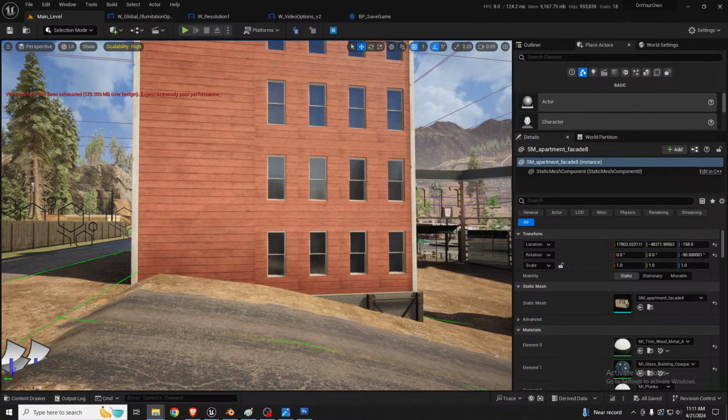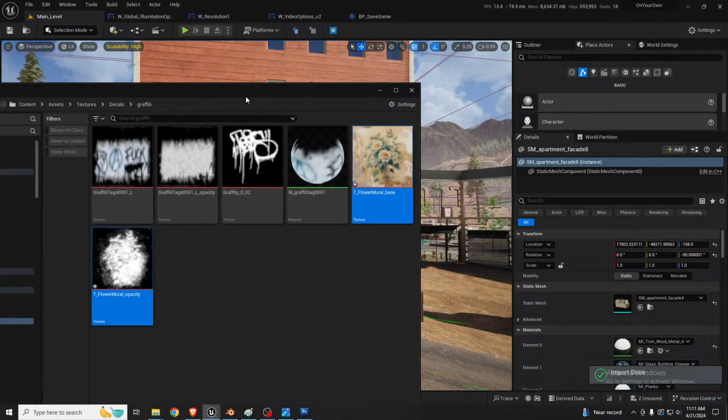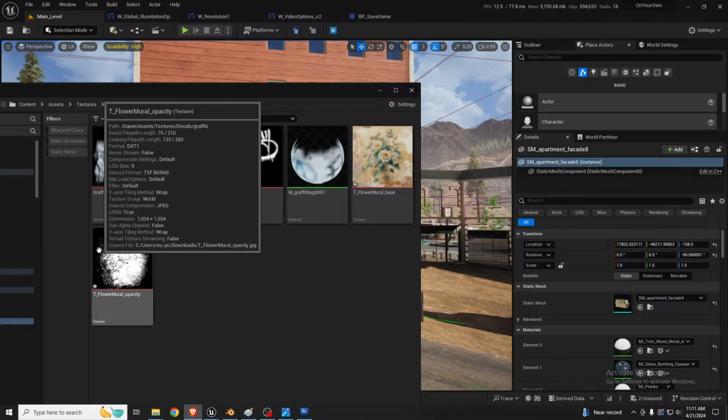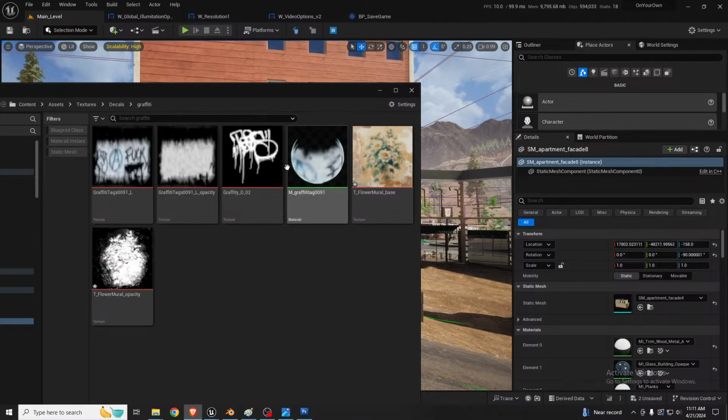All right, so we got the base and we got the opacity. So this is how they got imported, which is good. We'll see how it looks when this is an actual decal.